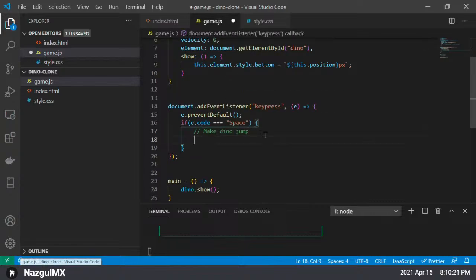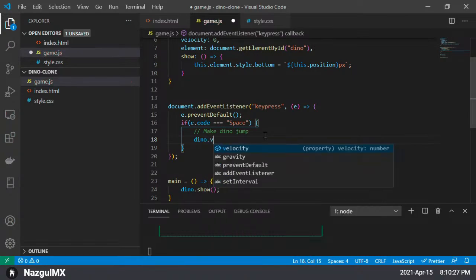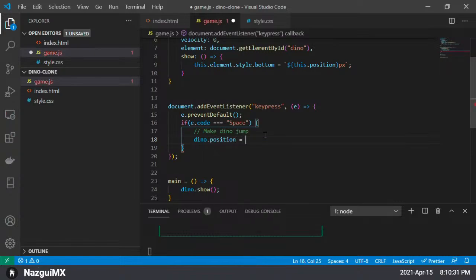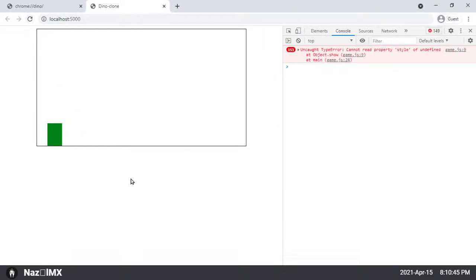For example, dino dot position equals... let's see if this works. So I'm going to refresh the page, and then oops, style of undefined.